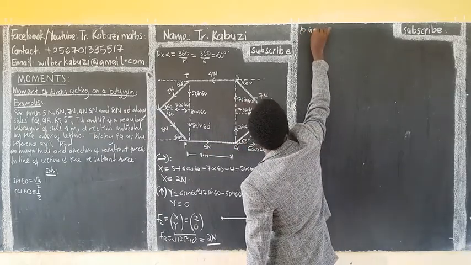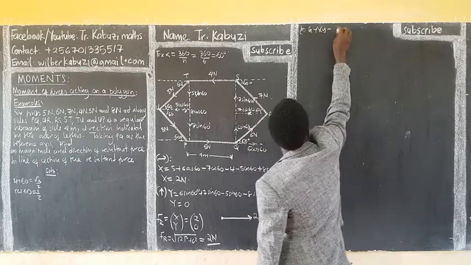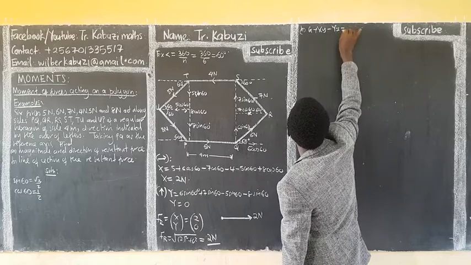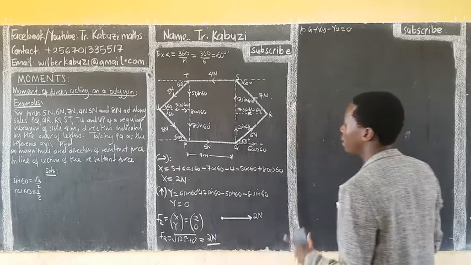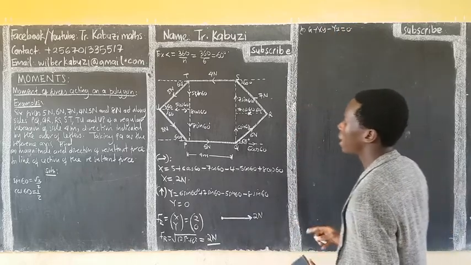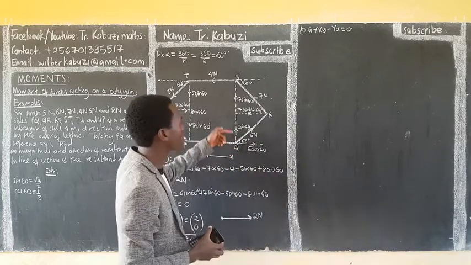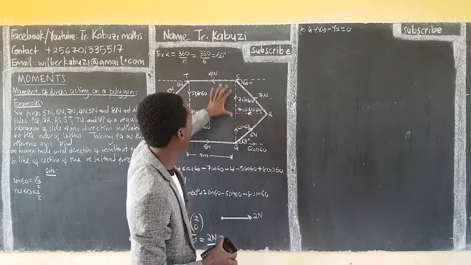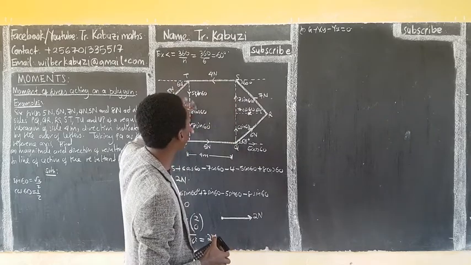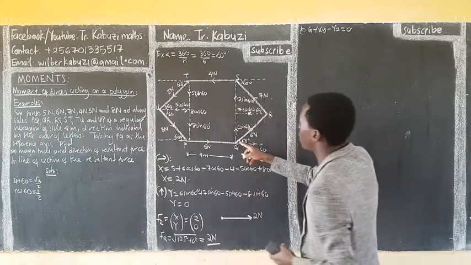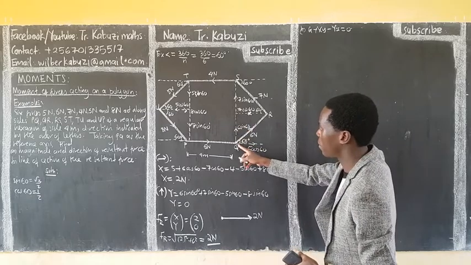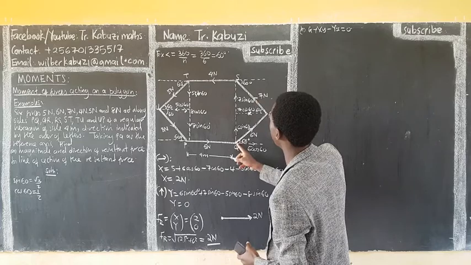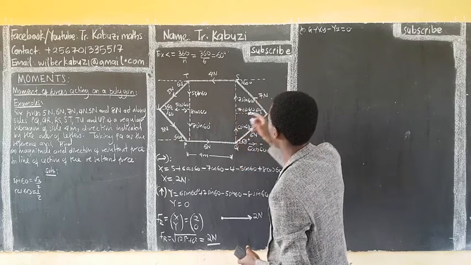When we come to part B, the line of action, we need the moment. So here, be careful with the moment. To get moments, first of all I need to get this length here. These two lengths, this one and this one, are going to be the same as that one. So if I consider this diagram here.